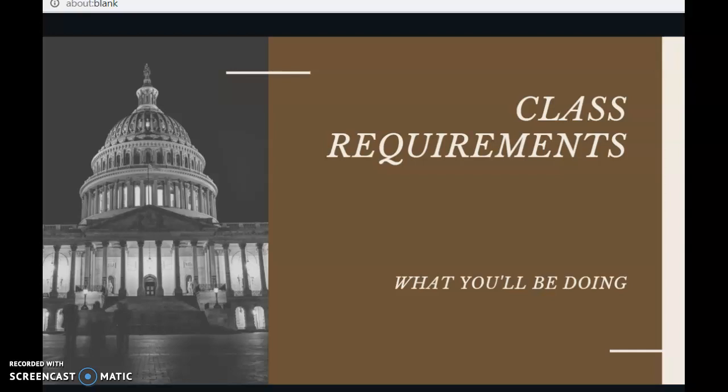So in your Blackboard, I have attached the book. It is a completely online book, so you don't have to worry about that. It is free. It is on OpenStax. It should be linked in your Blackboard. I'm going to attach a hard copy of the syllabi for you guys to look at. It is under Concourse, but I will do it that way as well, so you guys can look at the Word document.